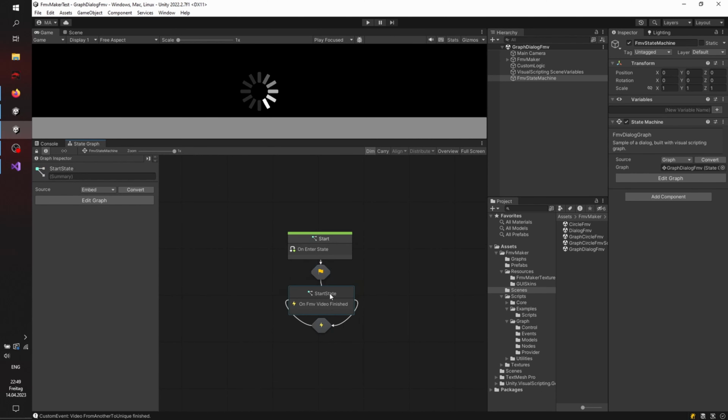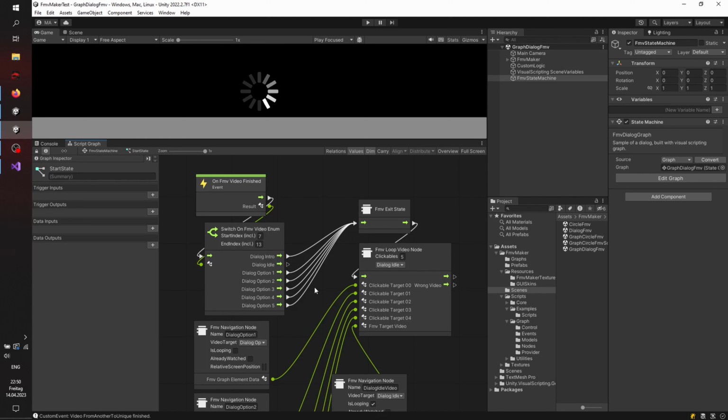And in the start state, this is a little bit more complicated. We'll just check from which video we're coming. In this case, we're circling in our dialog, so every dialog option should lead back to the idle video, or for instance to another state. You can choose freely here.